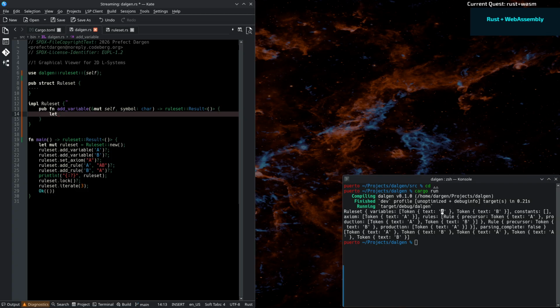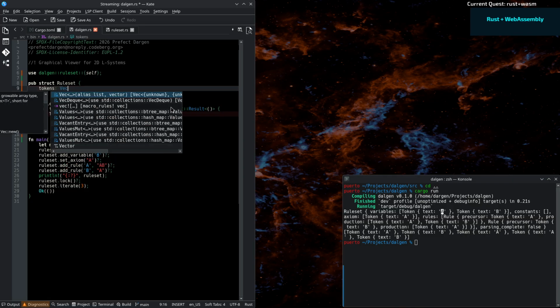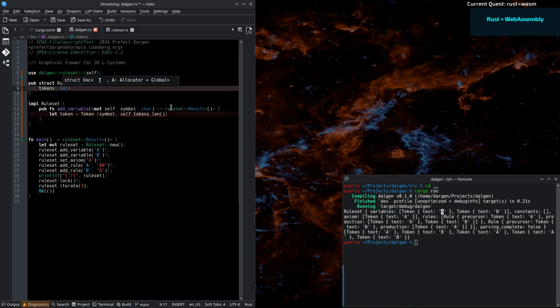what we're going to call a token. Okay, there is going to be a token that contains the symbol, a number. And we're going to have a collection of tokens. Tokens is going to be a vector of tokens.